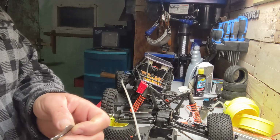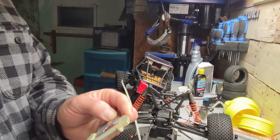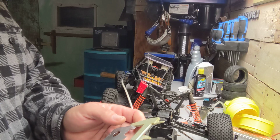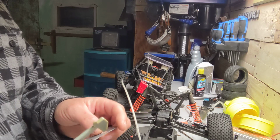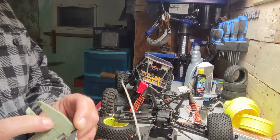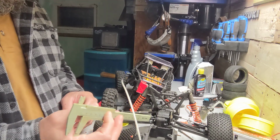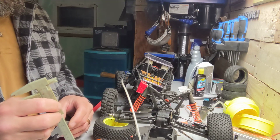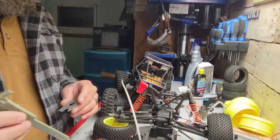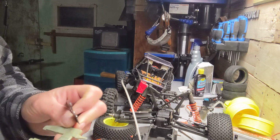So the plate that I made is, what is that, 37 millimeters tall. The drift hole for the motor, you don't really need to worry about that because your motor's going to hit your rear diff. It has no room to go any closer. So it's going to be basically one gear that you're going to be able to run in this car. The only speed adjustment you'll get is your KV and your battery power, and or changing gears in your rear differential.